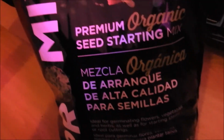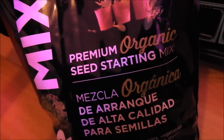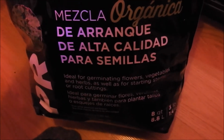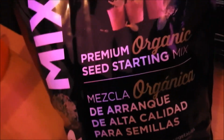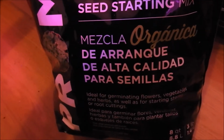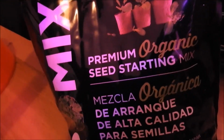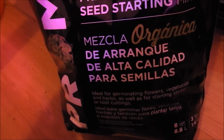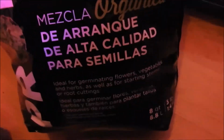And you're also supposed to sanitize your soil mix just in case there are bugs or eggs in there. You really don't have to unless you're very worried about, you know, fungus gnats and fruit flies and stuff. So I will not be doing that, but I am going to moisten the soil with my handy dandy sprayer here as well as I put it in.